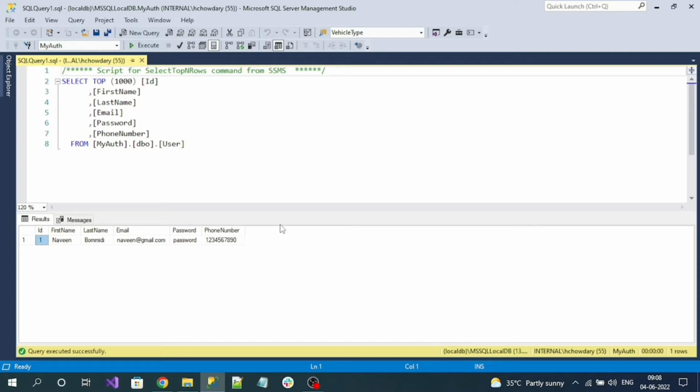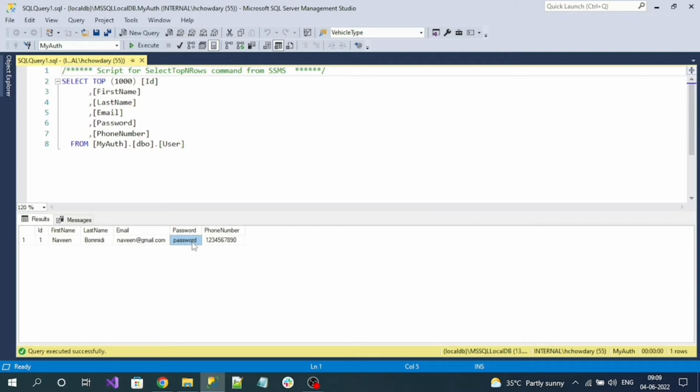And here I want to mention one more point. Carefully observe the password. I directly saved the raw password, which is a very bad implementation, because this is a small demo that mainly targets JWT token generation. I am not hashing the password.